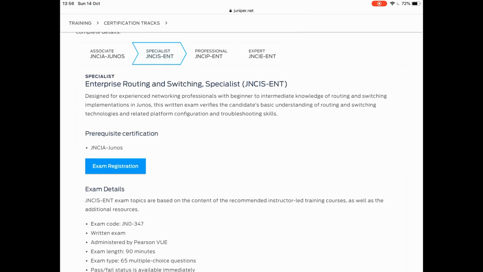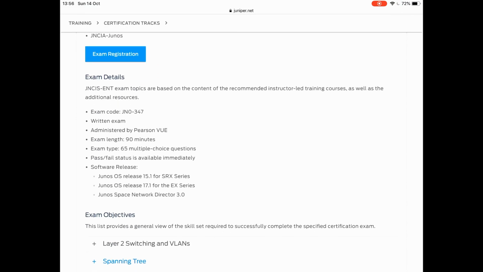And as you can see, we have all the details required for the exam code and how many questions we'd look to face. I tend not to worry too much about this at the beginning. I know there's a certification, I know the exam number, I've written that down. I can forget about that for now.